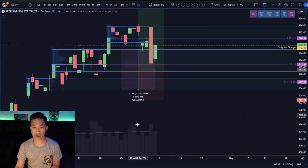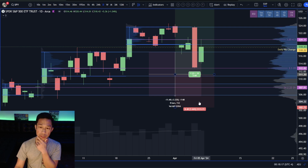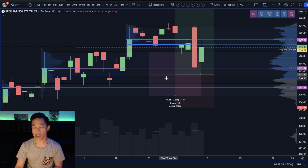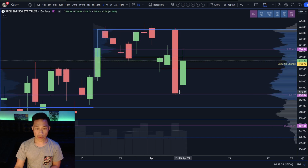All right, so moving on to the overall sector update now. Starting off with the overall market, with SPY here, another situation where you get really, really clean hits off the POC, off the value area high. Very clearly, the market is telling you this is now key supply from 320 to 4.3. You'll notice the high of Friday right off of that point of control. And so next week, it's going to be all about 520.31.